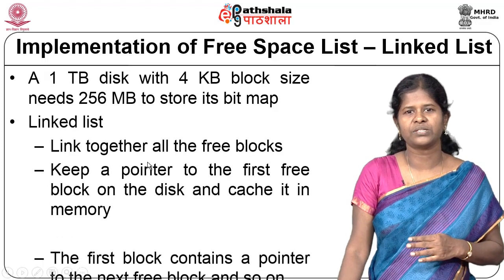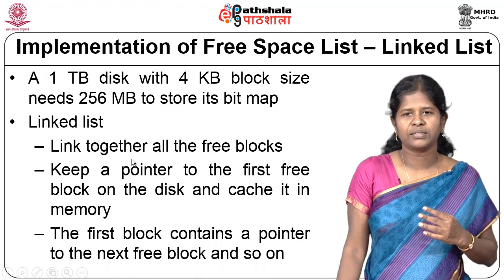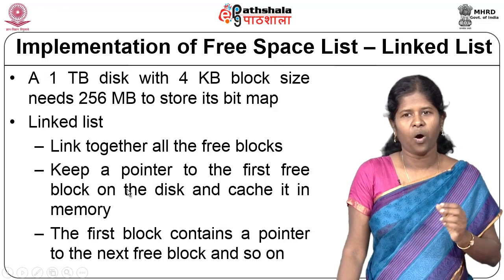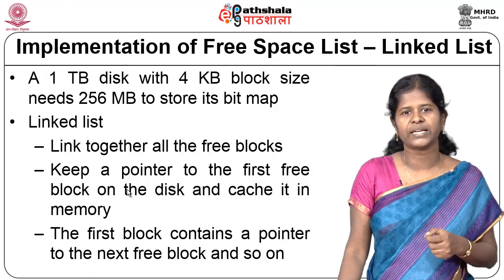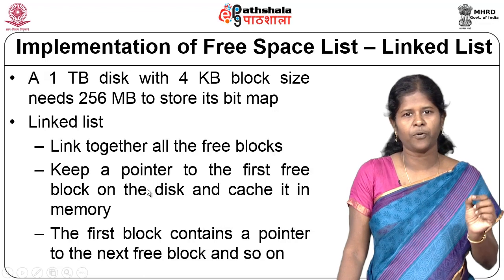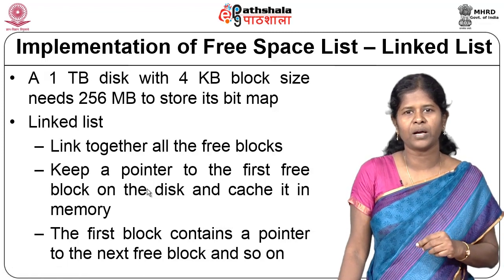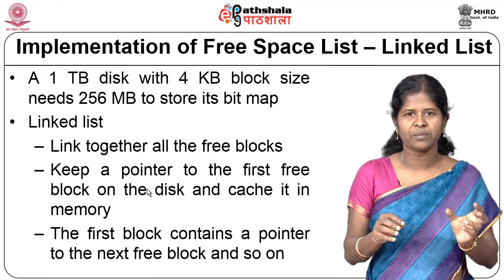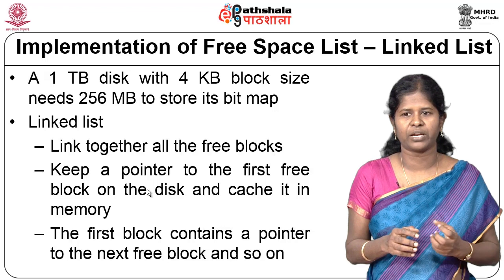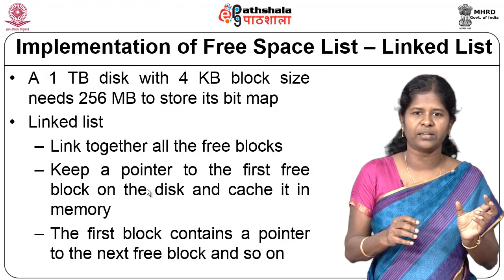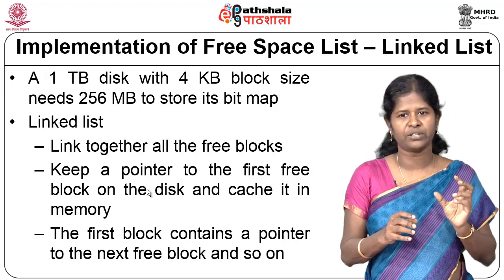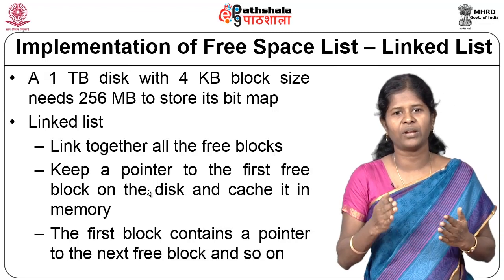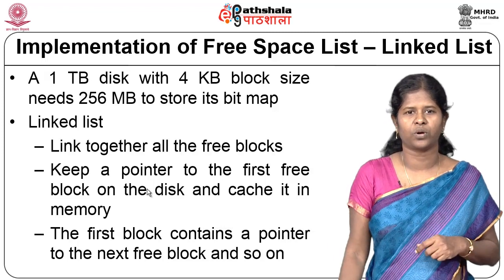So they try to use a variant of this bitmap, something called a linked list, where all the free blocks are linked together. You first maintain a pointer to the first free disk block, and from there you have a pointer to the next free disk block and so on. You just remember the first free disk block and cache it in memory. It is enough to have the address of the first disk block, and once you access it, you will have a pointer to the next free disk block and so on.